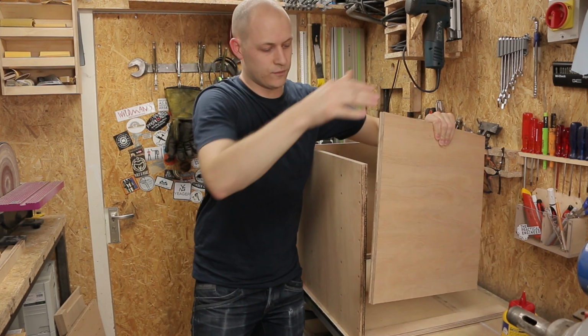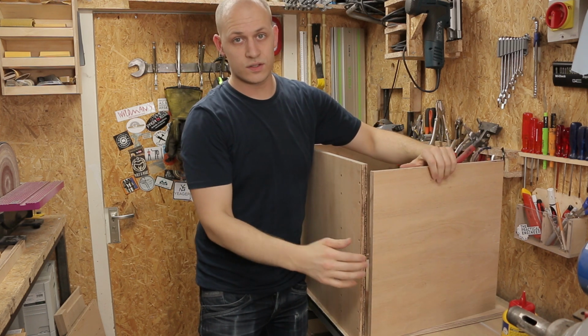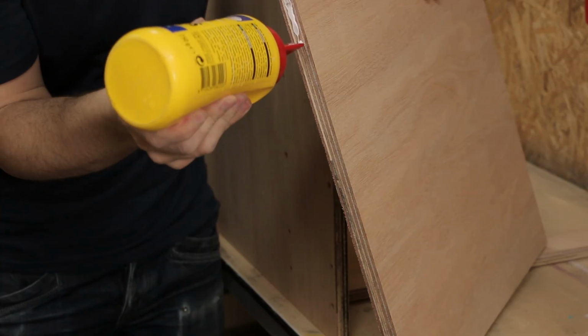To do this, I'm following the same procedure, so I put some glue on it, hit it with two nails, pre-drill, screw it.